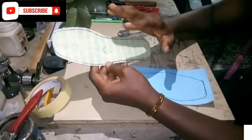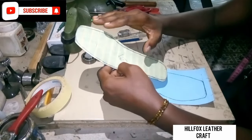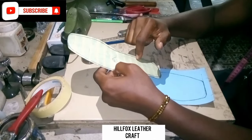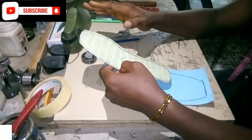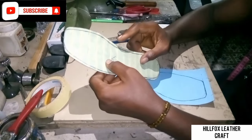Once you have gotten this template, you have created all the sizes you need. Then you use those sizes, mark them out on another cardboard paper, reduce them by 0.3 inch, and then you're going to have your templates in different sizes for your welted soles. And then already you have your templates for your normal insoles.